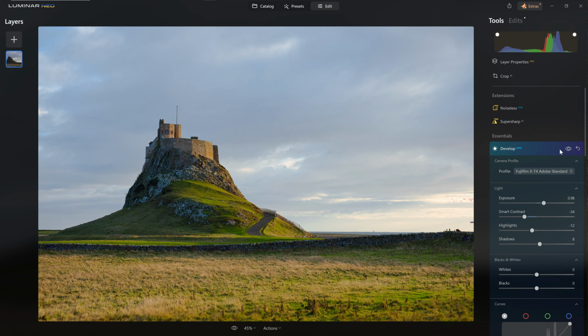So one of the things I want to do with this photo is draw our viewers' attention to where the sunlight is actually hitting the hill here. And we've got these nice swathes of light casting across the field as well. And I really want to draw attention to those. They're already nicely lit up, but they're pretty saturated.